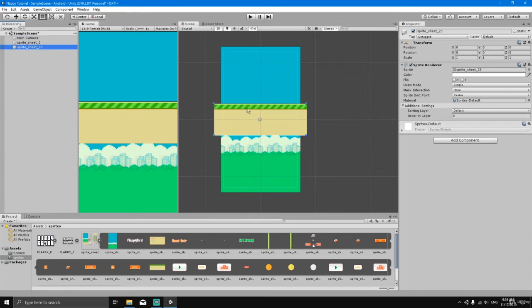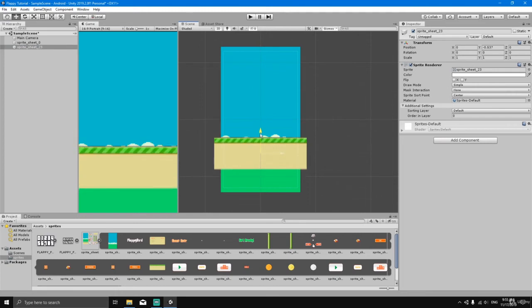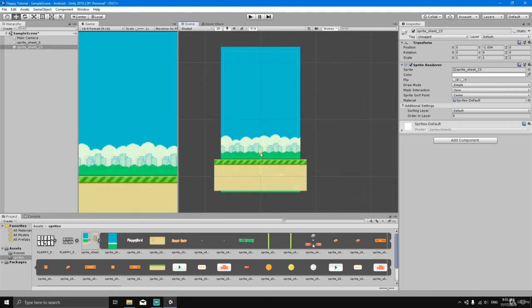And one thing that we could do is move the ground down. So hit W. Now we can move the ground along the y-axis by just clicking on the y-axis and moving the mouse cursor down. We're going to move it to this level more or less, so it looks nice.